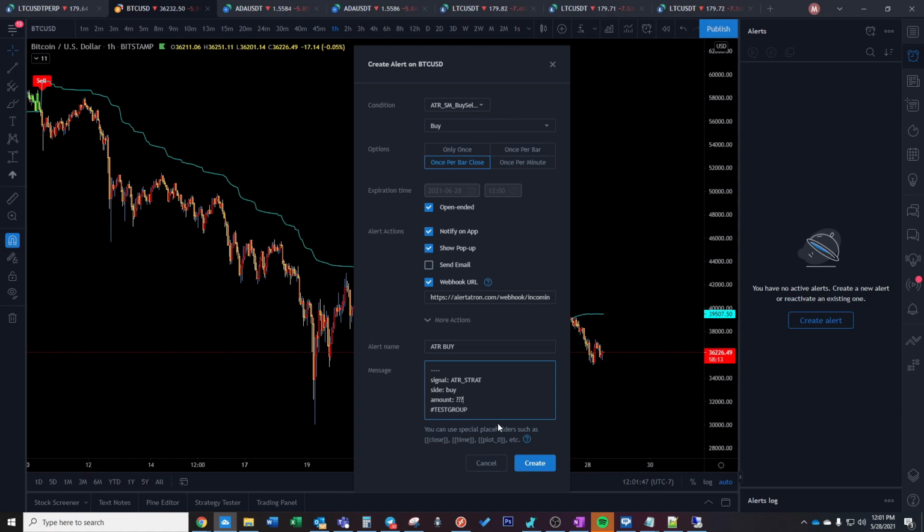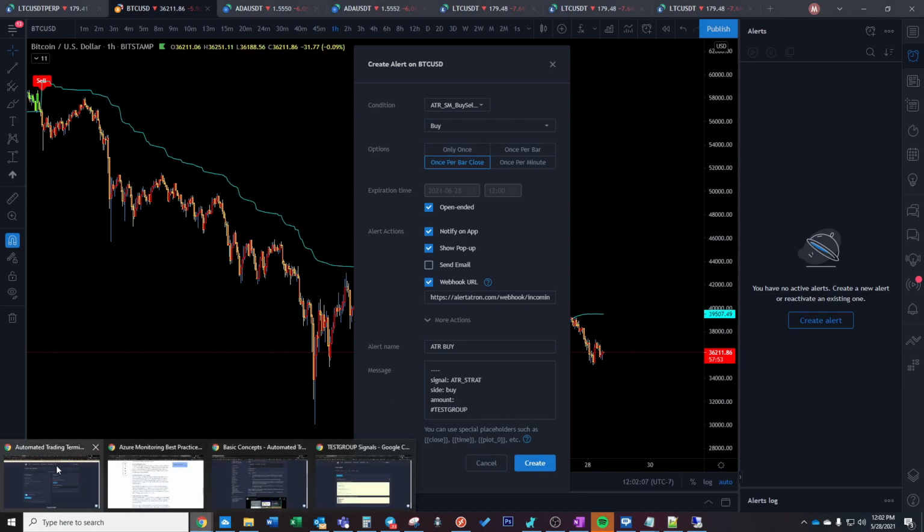So we can use this exact same signal as a sell. Instead of having two different ones and having sell hard-coded in the signal itself, you can put the variable in there and then use it for whatever strategy. And then same with the amount size, right? So say you want to test the strategy, you can make the amount size small, and then you realize it's working very well. You can make it bigger down the road.